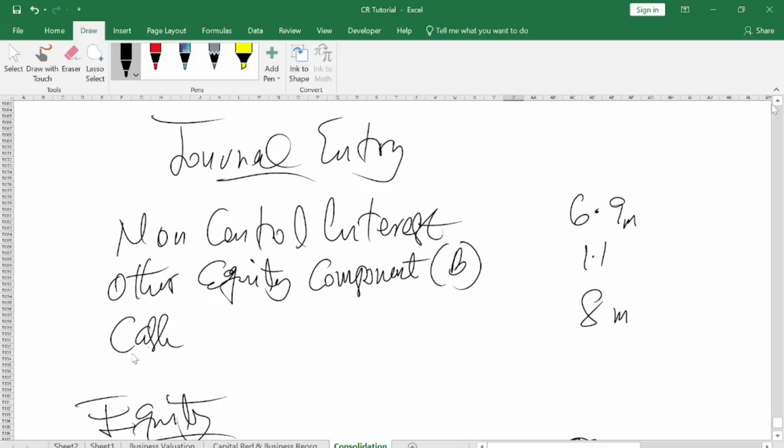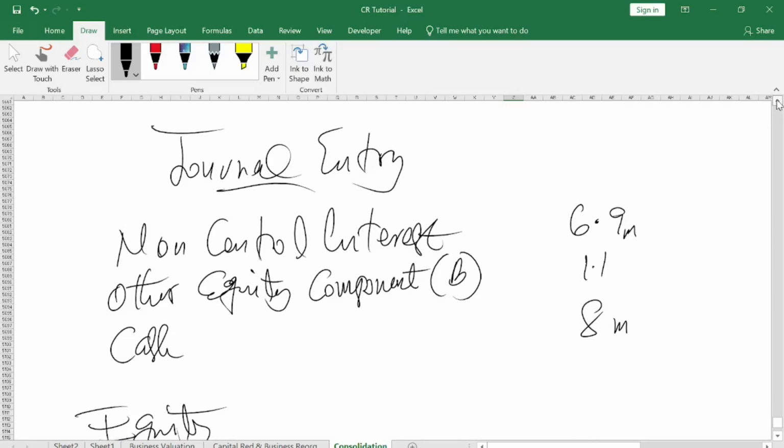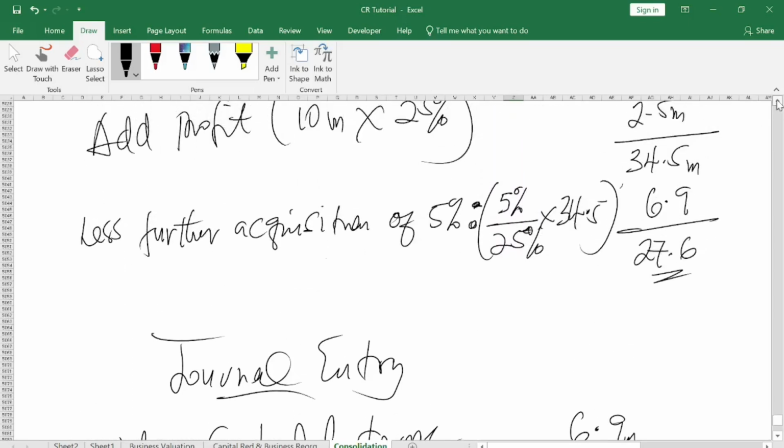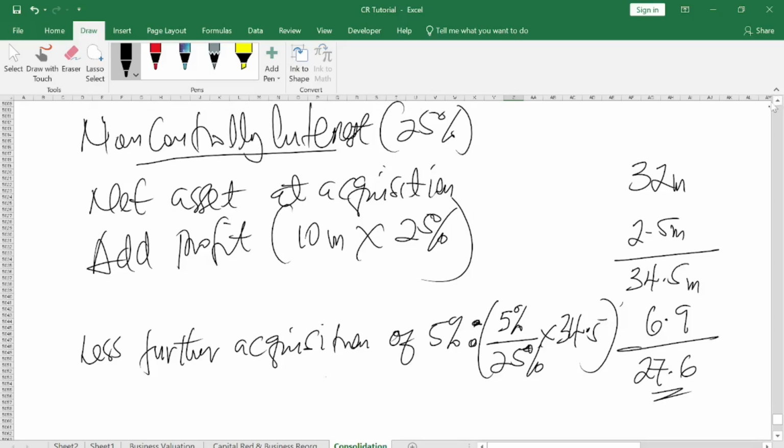At best, this cash will be removed from investment. You remember when we were determining the goodwill of the company? When the cash is paid, it is removed from investment. It is taken out. You understand? So that is how the entry is done. Any question? So this is how it will look.